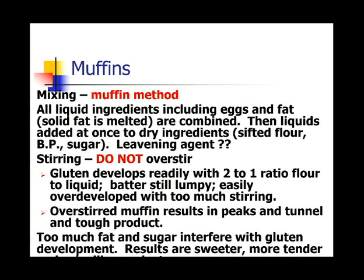So I'm going to choose a recipe that's more traditionally a muffin recipe that you eat for breakfast. And then I'm going to ask you to overbeat it. And then you could tell me the difference.